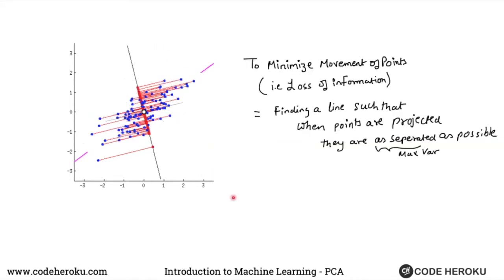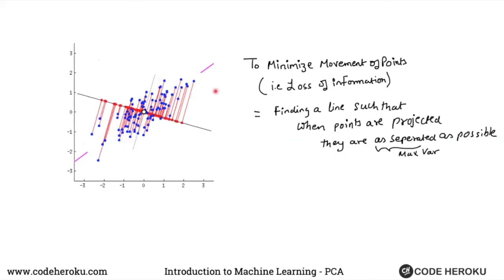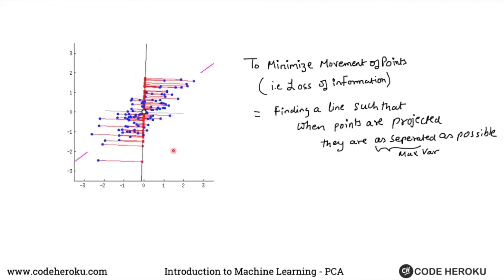Does everyone agree with me on that? Read this statement that I'm making over here and this visualization on the left and tell me if that makes sense to you. I'm going to wait over here for a few seconds. Let you grasp this information that I'm giving. If you want these points to move as little as possible, so if you want this blue point to be as close to this red point as possible, that is nothing but equal to finding a line such that these points are as far apart on the black line. These red points need to be as far apart on the black line as much as we can. We are trying to find a line which will have maximum variance when these points are projected.